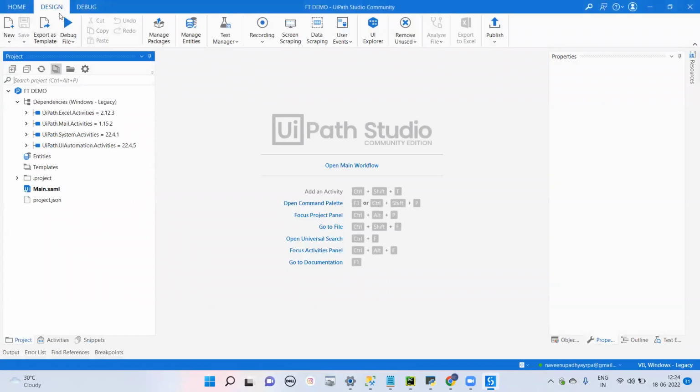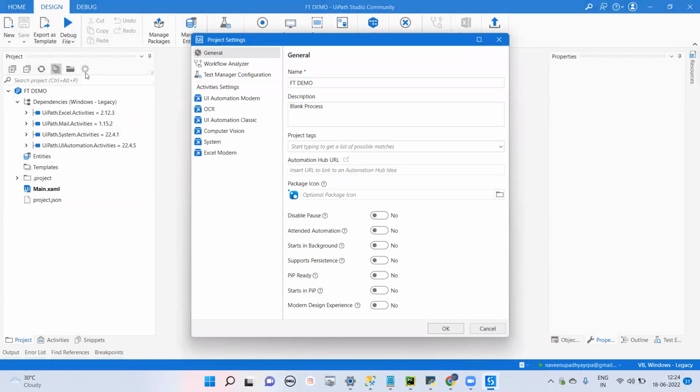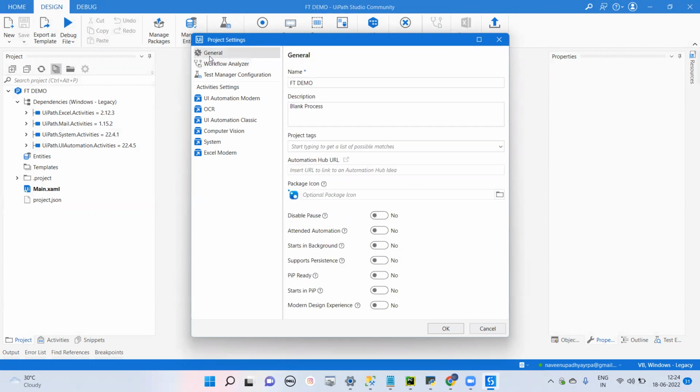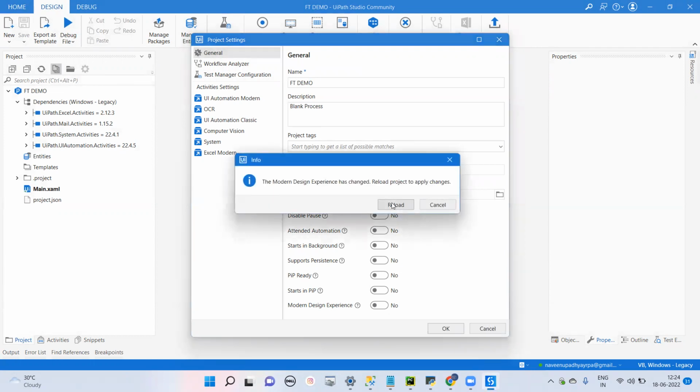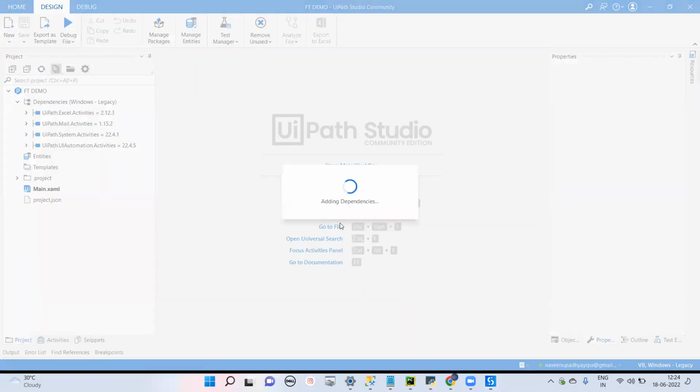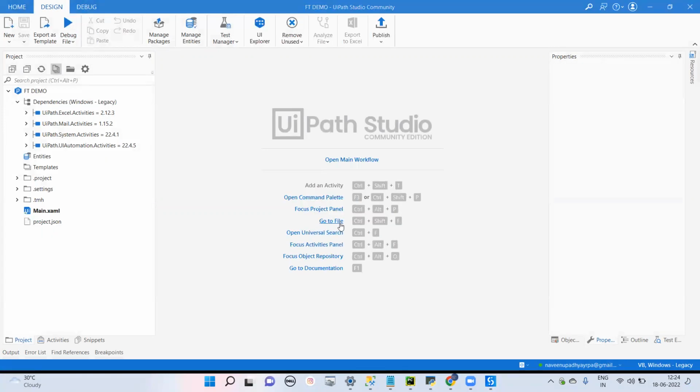If you want to change it from the design interface, you can go inside your Design, into Settings, and there you have to change the modern folder setting. We have to choose No. Then when you go for Reload, automatically you will get the change. You can change it from here, and automatically your data scraping and screen scraping will come properly.